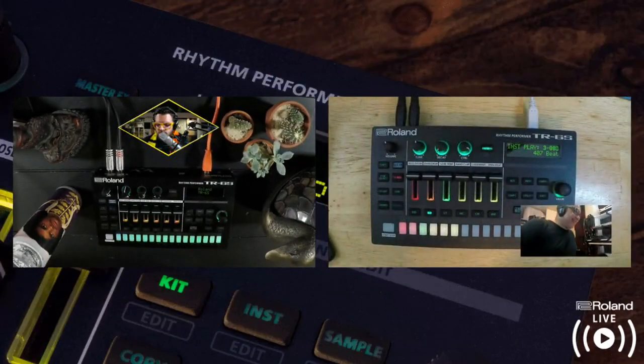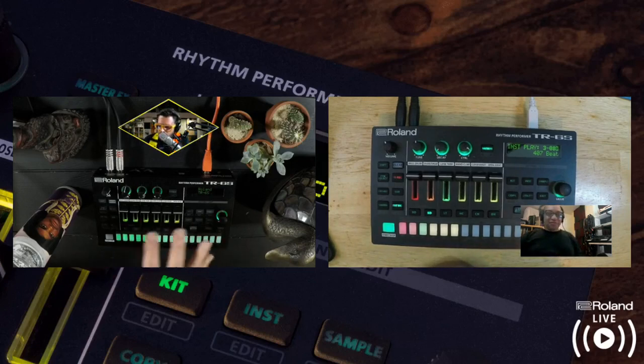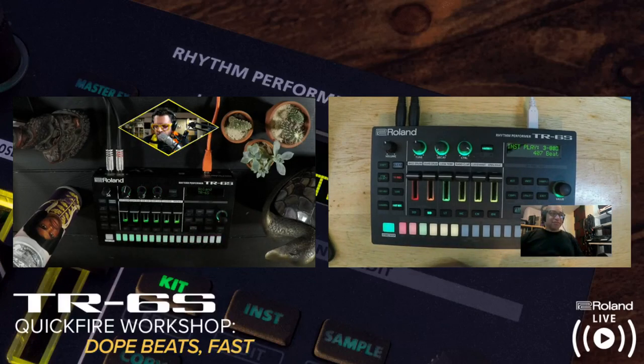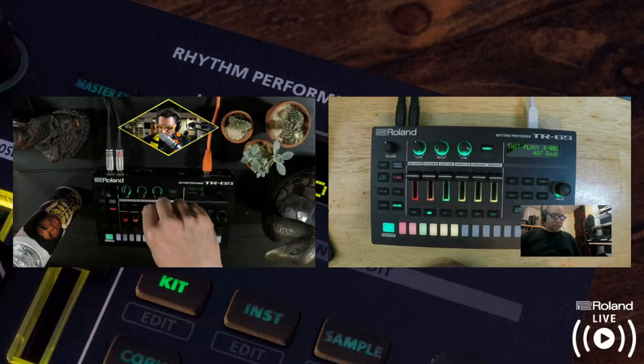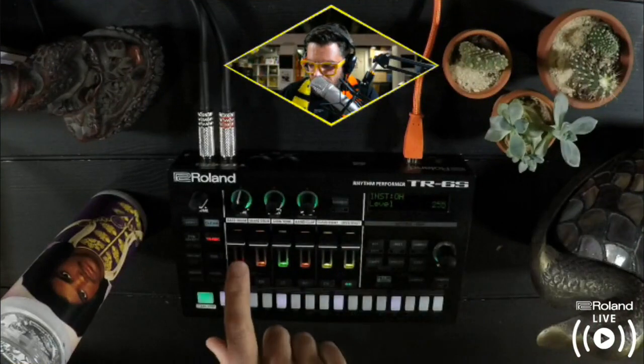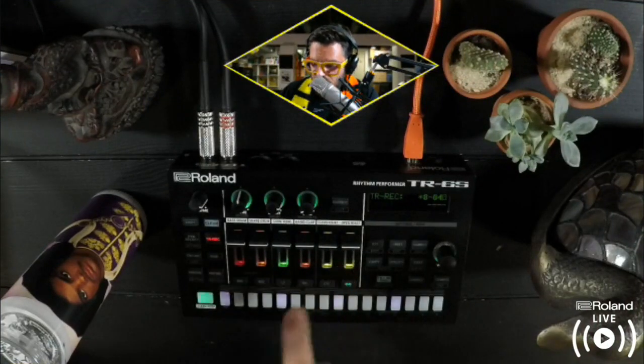All right, let's start off talking about the TR-6S. This is the little sibling of the TR-8S. You have 6 tracks of drum programming here. These are labeled bass drum, snare drum, low tom, hand clap, closed hat, and open hat. These can be flipped out and interchanged with other instruments quite easily. You got these beautiful little sliders here, which we're going to see puts a great effect in these demos today. You can change the colors there as well.